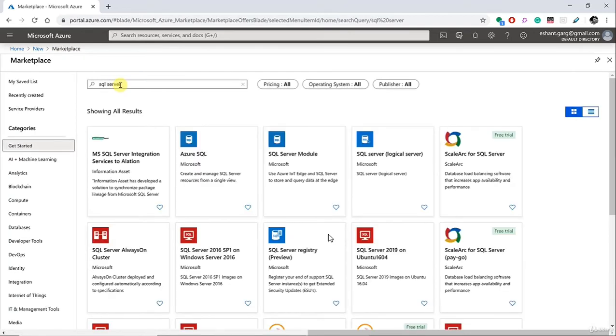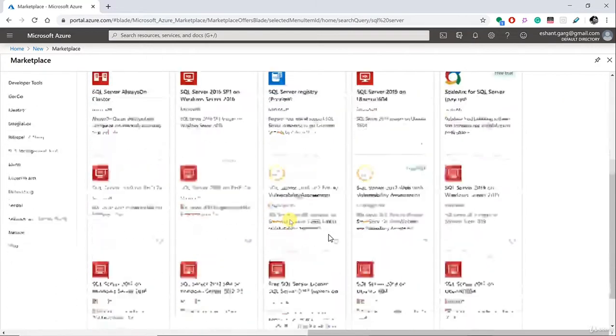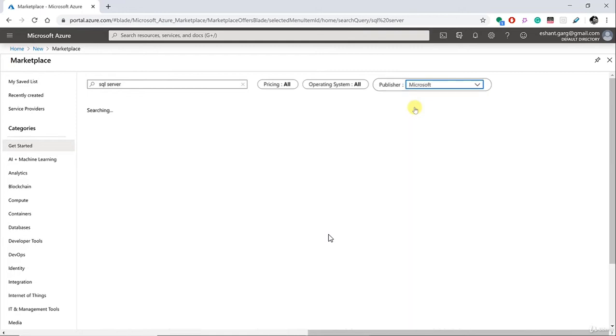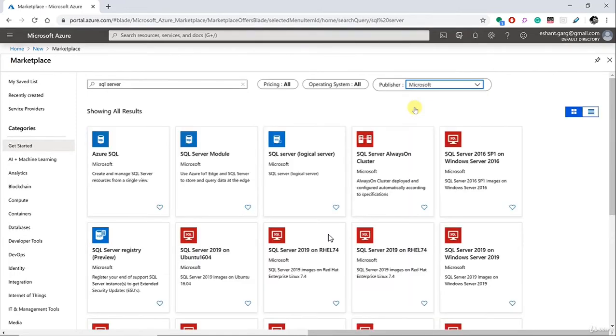As you can see, I have several SQL Server workloads which I can choose from, but I'm looking for images published by Microsoft. So let's click on Publisher and choose Microsoft. I get all the SQL Server images published by Microsoft.